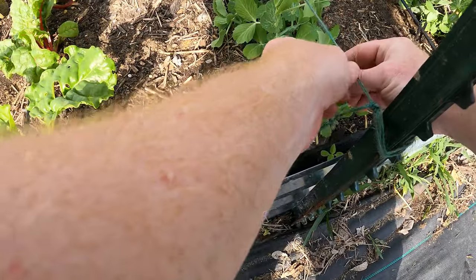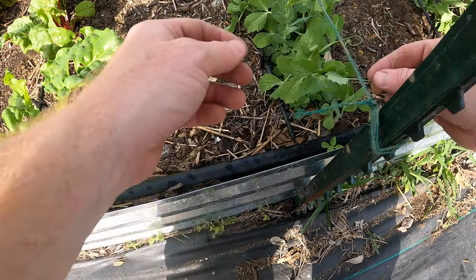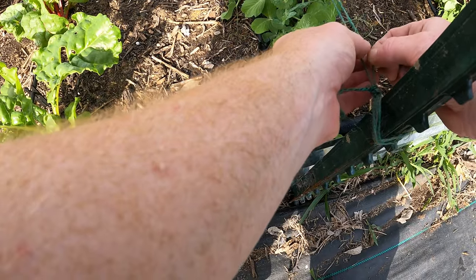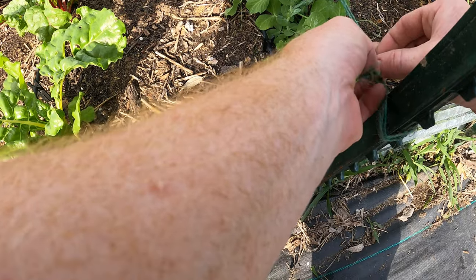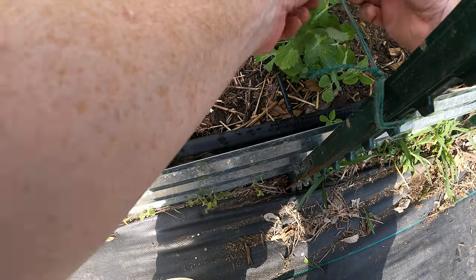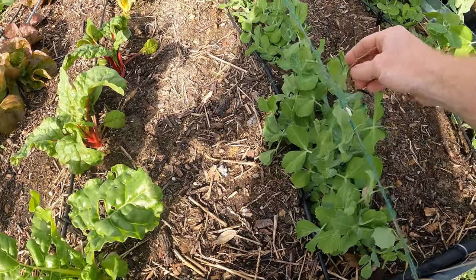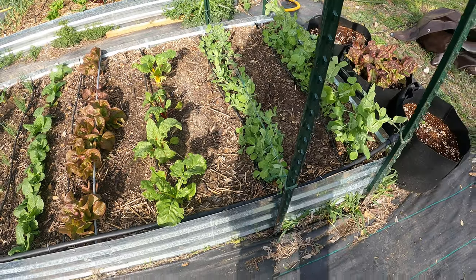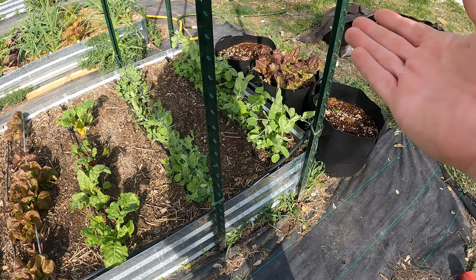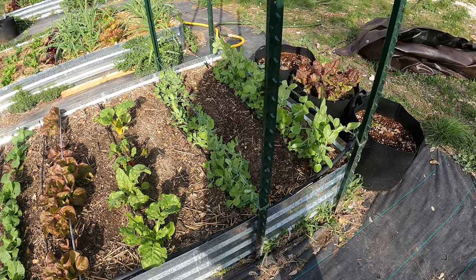The tendrils here will reach up. We can kind of give them a little bit of help here — let them grab on, maybe even put a couple tendrils up through like so, and that will start to grasp. That's what these vines do — they're just going to keep finding things to attach on. This one being long, I wanted to make sure they were up off the ground. Since I got this lower, they'll find it and start moving their way up.